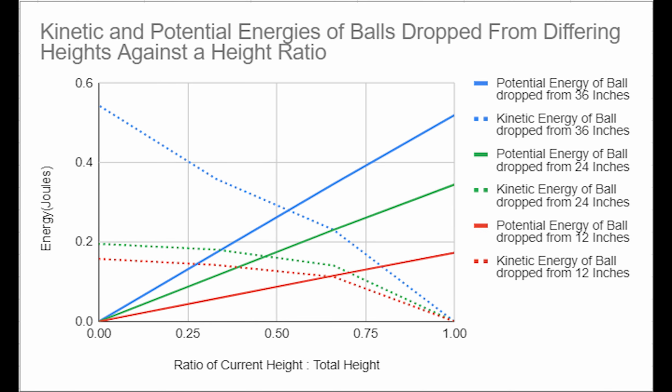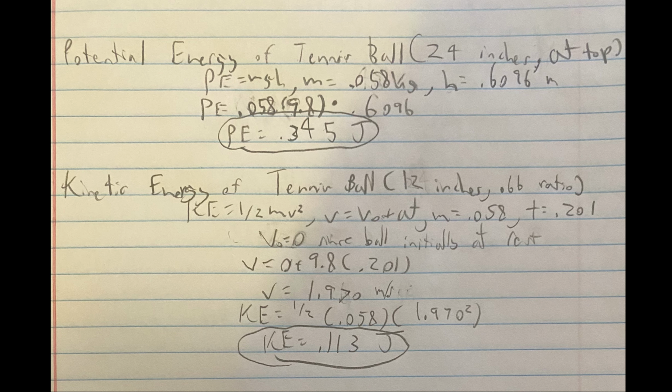This graph shows a similar relationship to that of the graph before. As the potential energy increases, the kinetic energy decreases. The potential energy increases to a point where it eventually reaches where the kinetic energy started off at. Since the initial kinetic energy appears to be equal to the final potential energy, this graph shows the law of conservation of energy. The work used to calculate the kinetic and potential energy of the ball of same mass at different heights was very similar to the work used before.